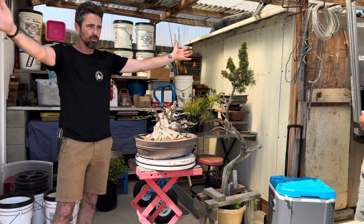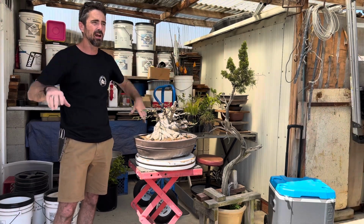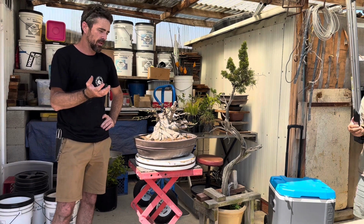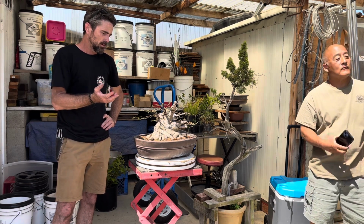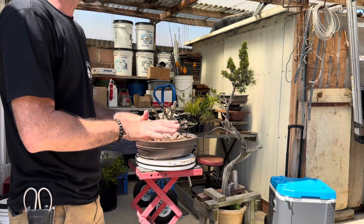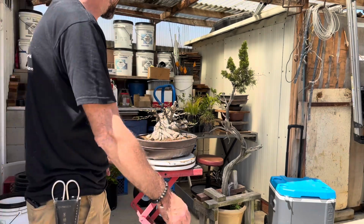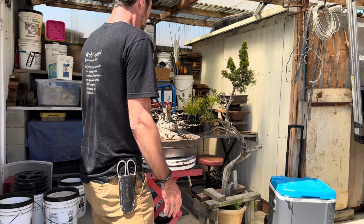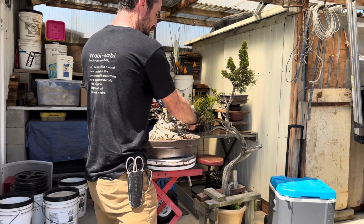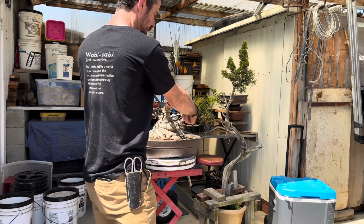Then 25, 25, 25, quarters, and I like to divide that energy out, unless I'm making something different, like an informal upright, or I'm doing it on a trunk. But my pad work is almost always even. Just keep on it at this point. The stuff that's already thick, you'll have to run the branches at the tips and blend the transition.